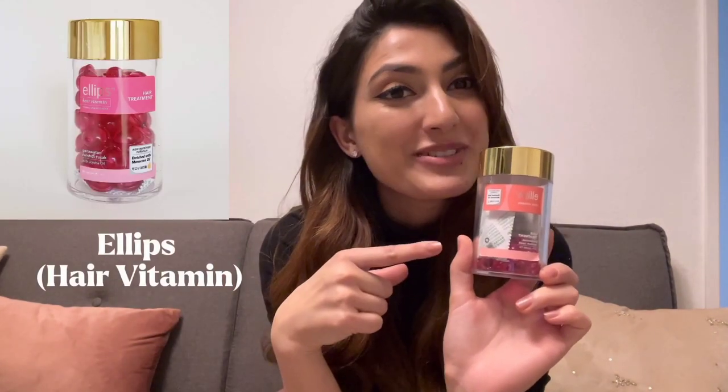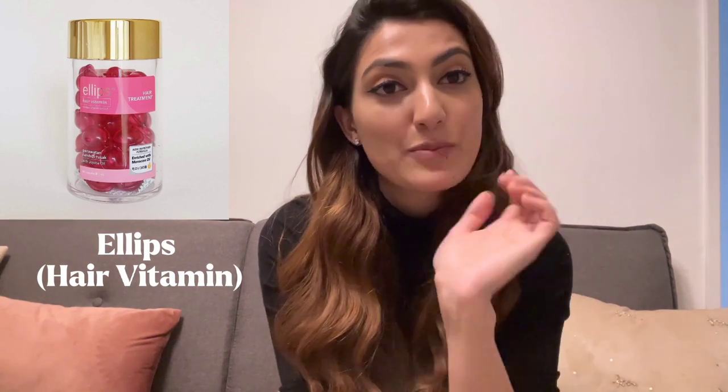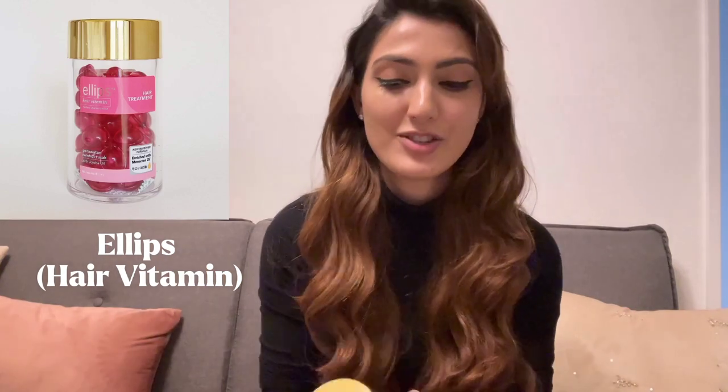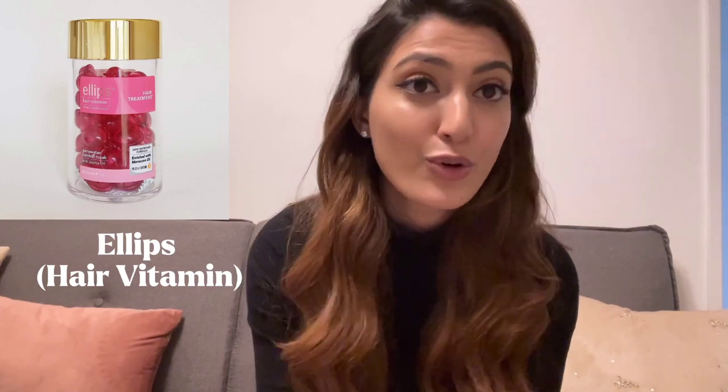So let's get started. So the first product I have is Ellips hair vitamin. It's a hair vitamin product which contains Moroccan oil and jojoba oil, and iske andar ACE vitamins hain. So sabse pehle, before using anything, baal comb karne ke baad, just use some hair vitamins, and I'm going to show you in my tutorial as well how I use it. So ye capsules form mein aate hain. You can use any product, any hair vitamins, but it should just contain Moroccan oil, because Moroccan oil bahut acha hota hai baalon ke liye.